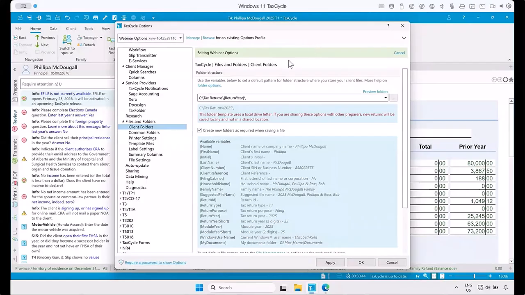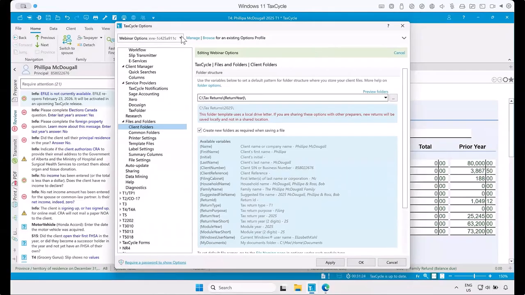Now, one more thing before we get on to some of the other options I'd like to cover is I wanted to mention a little bit about options profiles. This is coming up more this year because we made some changes to the way that options are stored. If you're a solo preparer and you haven't really been sharing options with other people, you may not have spent a lot of time learning about options profiles. But what they are is basically a zip file which contains everything that gets set in this dialog box. And those zip files are then shareable and movable, and you can use them to back things up.